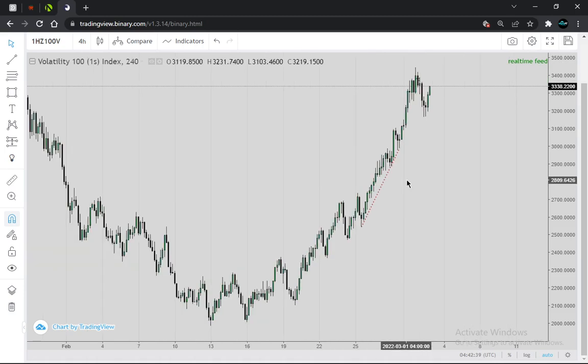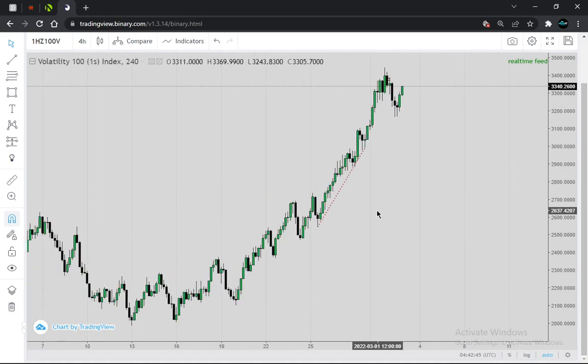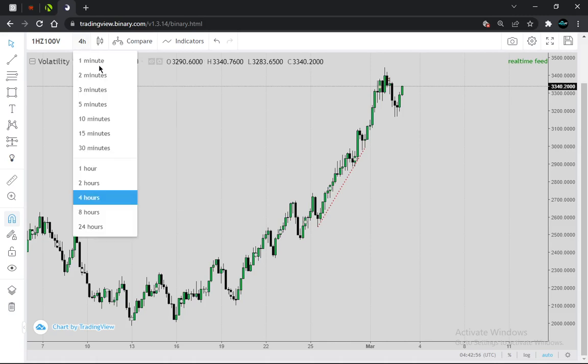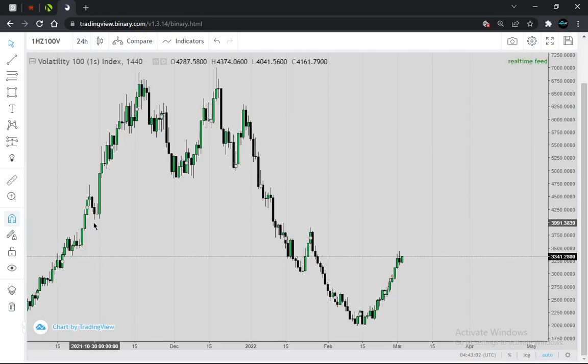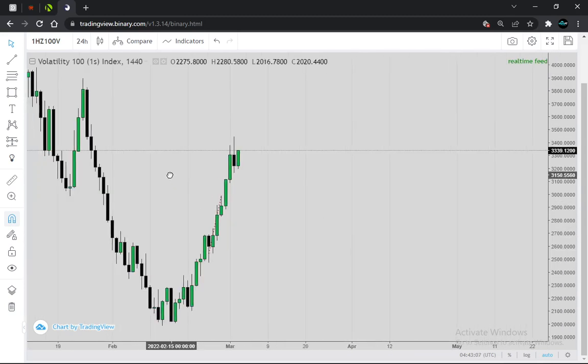Okay, as you can see, the bias is bullish since we have higher highs and higher lows, and the market has been trading higher. So I'm gonna make light analysis from the daily chart. If I go to a daily chart like this, I can see there is a possibility of the market to reverse, maybe just land up in here. So it might still keep going up.